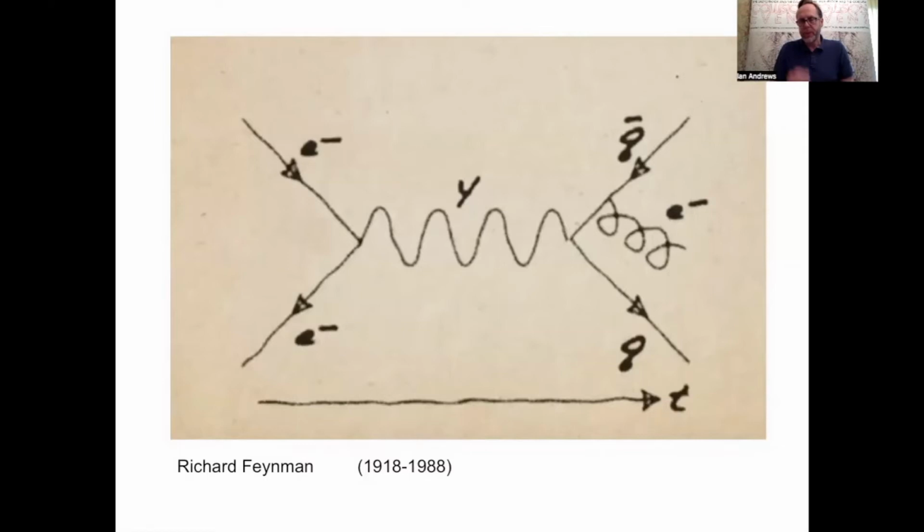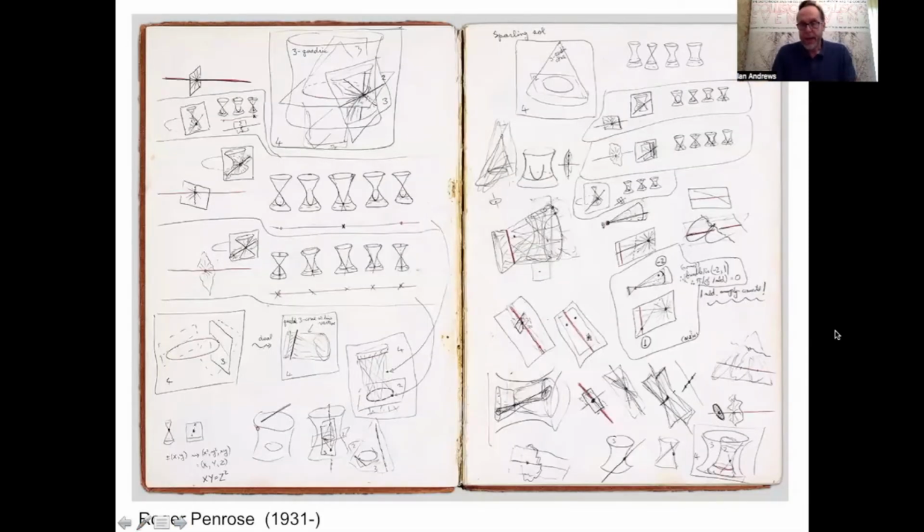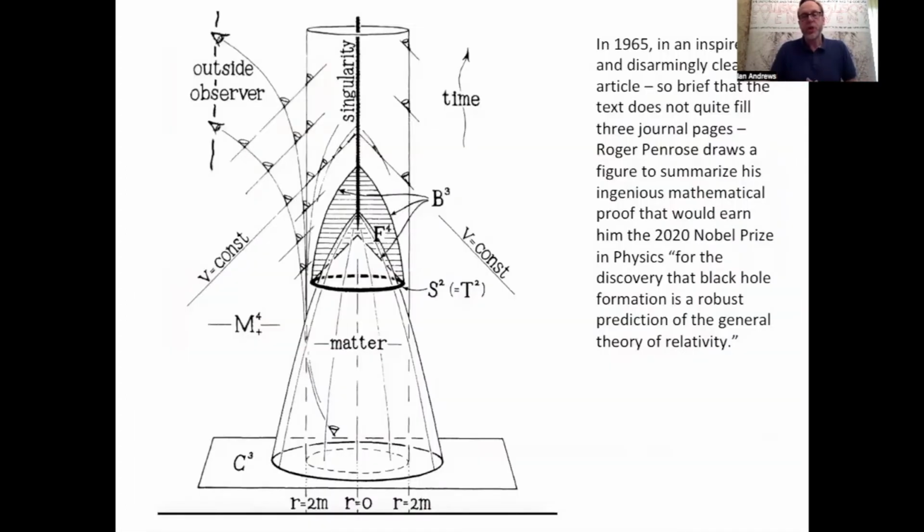This is Richard Feynman, who famously came up with the Feynman diagrams. This is actually a slide of one of his drawings, which were a guide to how you calculate, but also an attempt to see. And Roger Penrose, another famous mathematician and scientist, who famously kept sketchbooks, and it is jokingly said won the Nobel Prize for a diagram. The amount of text related to this paper was relatively small. And this is the diagram that won him the Nobel Prize.